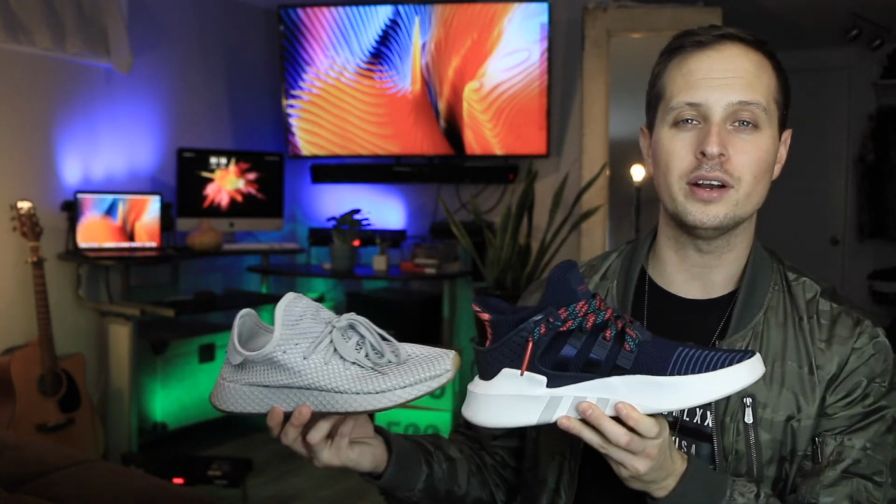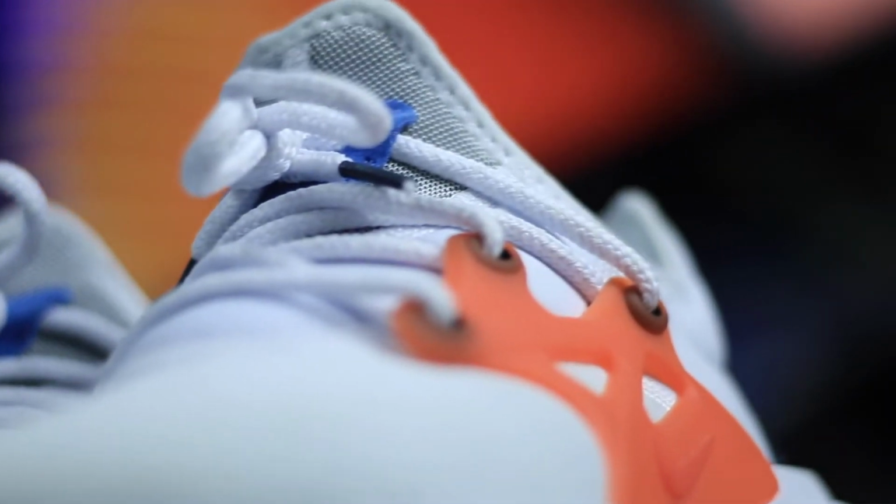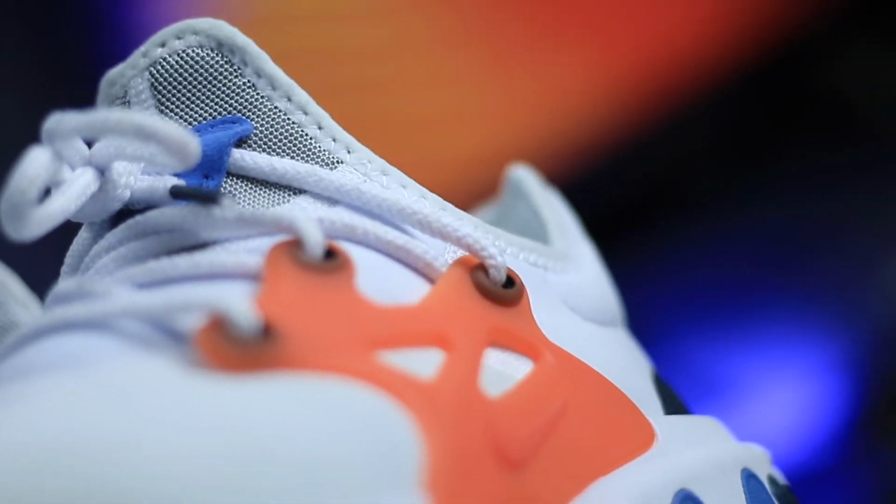And even compared to some other shoes, I got a couple other Adidas here that I like wearing that are very comfortable. These are a little less expensive, but I'll tell you, man, it does not compare to the Nike Presto React. Now, I have not compared this to the Adidas Ultra Boost. I'm sure that shoe is just as comfortable, but I think you will pay more money for that new if you get the Ultra Boost. This is a little bit cheaper, so keep your eye out for this, try them out.